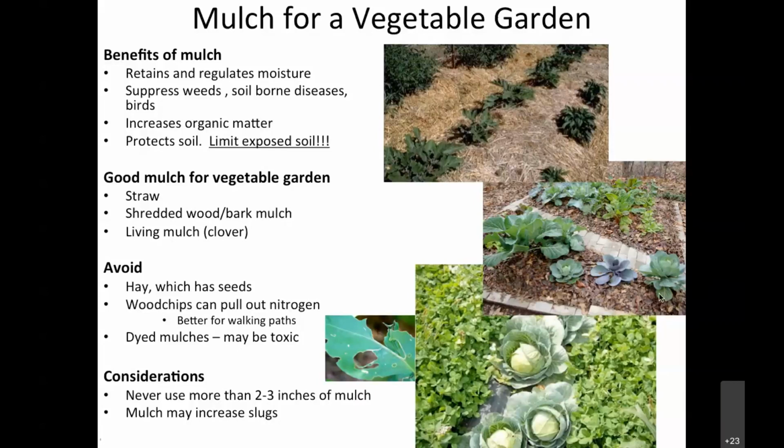Let's see a couple more questions. Okay, will the mulch disintegrate over the winter for more planting in the spring?